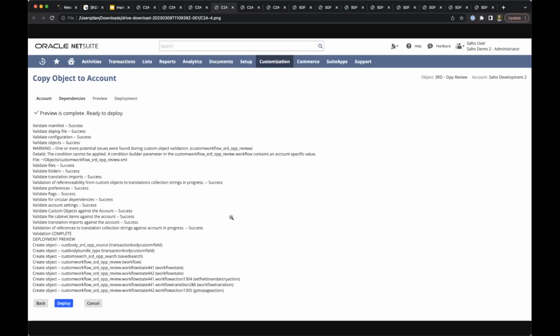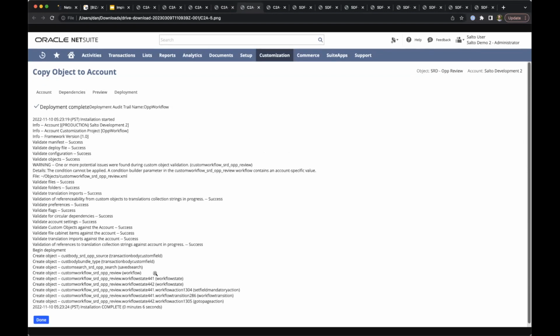So from there, this is where you can kind of see the underpinnings of SDF. It's going to do a validation. It's going to tell us what's going on in this validation. So it's pretty clear, but it kind of starts to look a little bit like a terminal. Might not be perfectly clear what's going on here. That's fine though. It's going to give us an idea of whether it's going to be successful. In this case, it is, which is great. And then when I click deploy, it finishes that deployment, since the validation had passed.